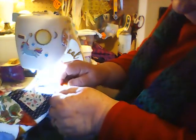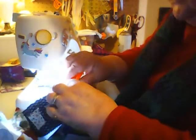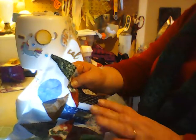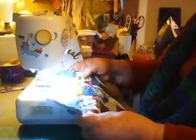And so, I like how that little piece of denim made that door on there. And I've heard people say, oh, well, I don't have any fabric. But you do have fabric. If you have clothes you don't wear anymore, you have fabric. Or your children are growing out of their clothes, you've got fabric. You've got buttons on their shirts. You've got supplies, so many supplies.